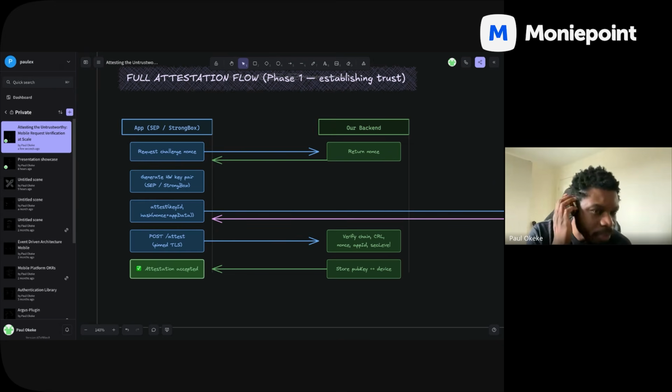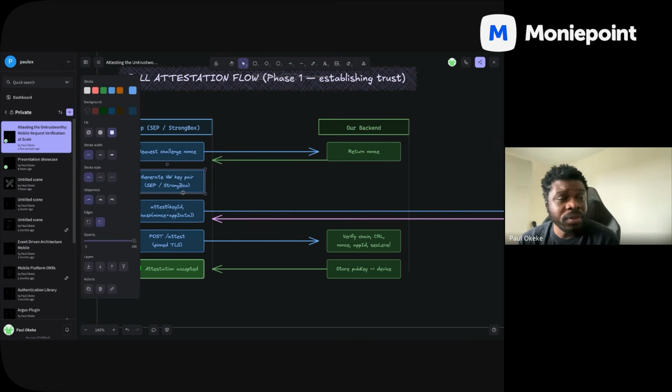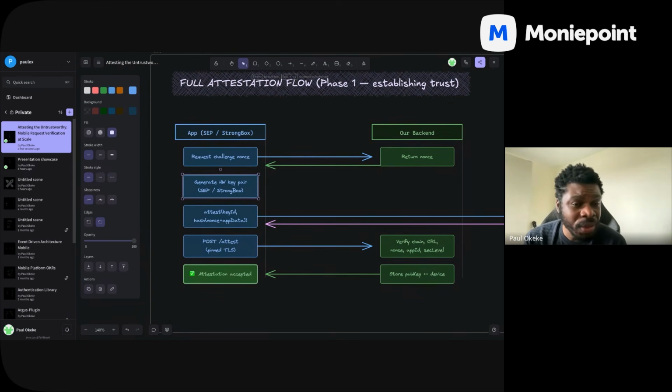But for Android, there are also a few options you can go with. You're usually using Play Integrity, but we chose not to use Play Integrity for some reasons best known to us. But yeah, you can also generate keys on Android, whether it is the software level, the TE level, or Strongbox, depending on what's available on the device.